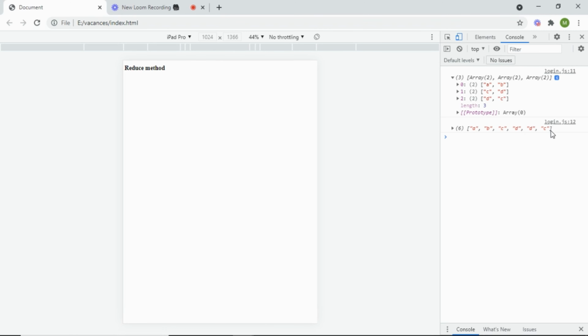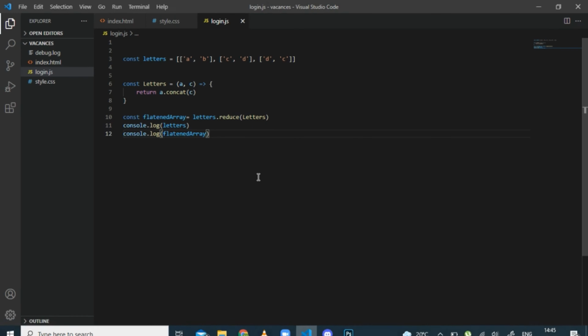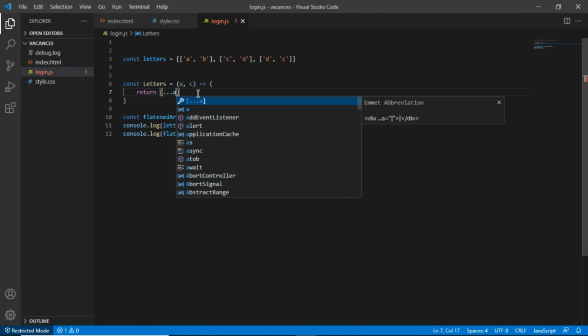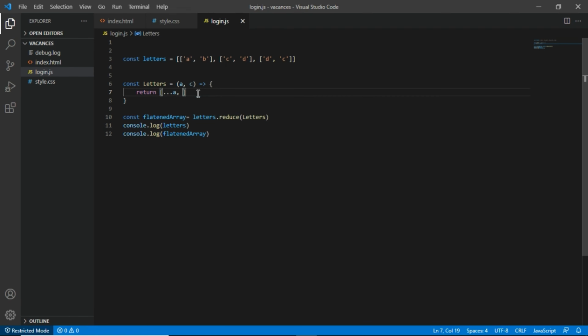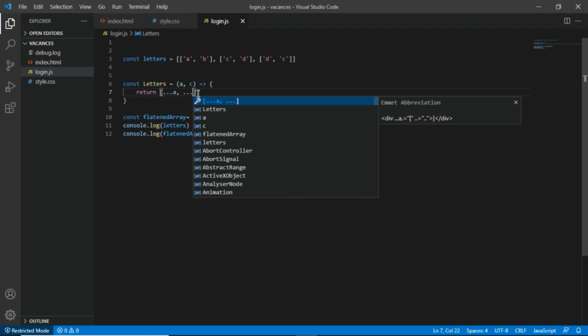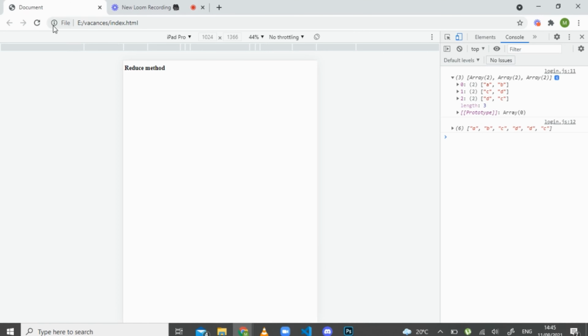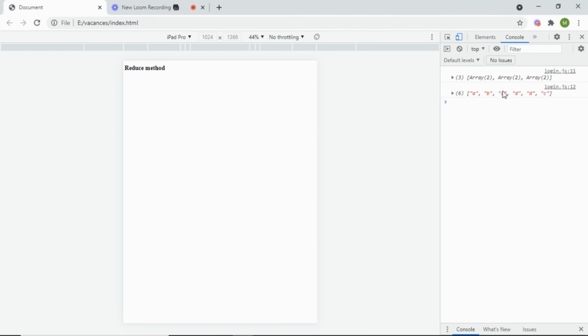D, D, C, alright? But we can still use another powerful method, and this is the spread operator. So here, instead of saying this, all I have to do is say I want to pull everything from the accumulator, then I pull everything from the current value. So if we give this a try, we refresh, okay, same behavior, right?